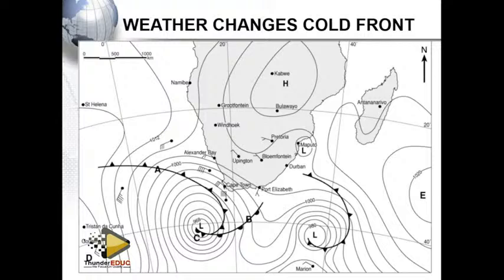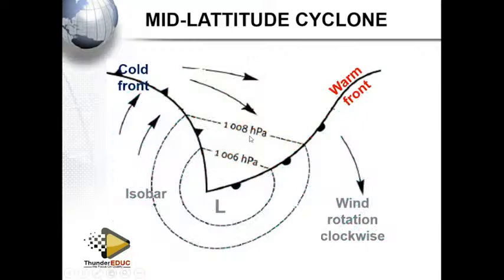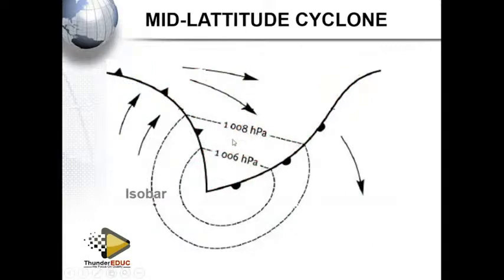Hope guys we are understanding each other and we are moving at the same pace. Okay, so now before we move on, I must explain to you what happens when this cold front passes, or what happens when we reach the occlusion stage. You must know that when you reach the occlusion stage, the warm air is going to be forced to move away from the ground. And therefore, the ground will be basically occupied by cold air.